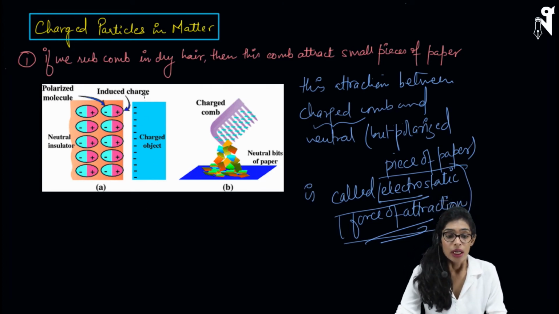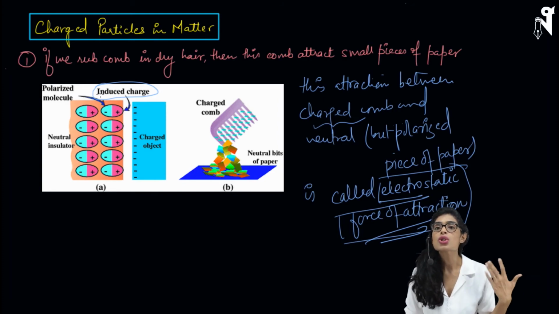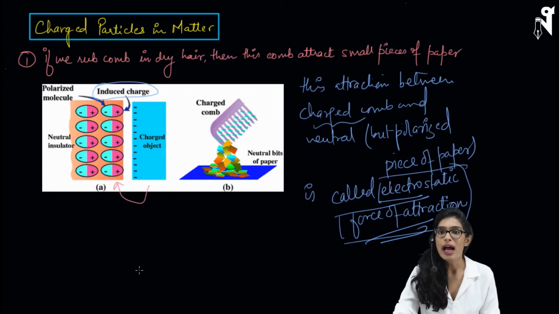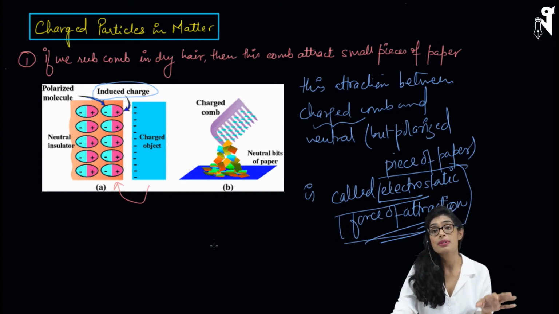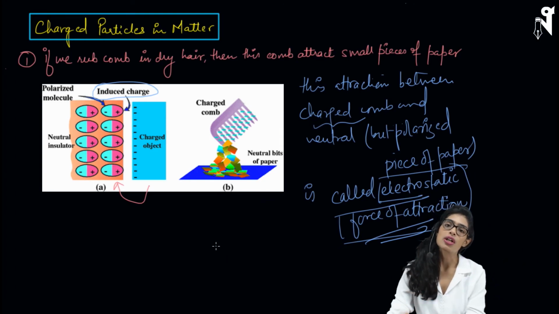So here, why have we written the term induced charge over here? Because induced means forcefully generated. It was not a charge. The piece of paper is not charged. It has got generated because a charged object has gone closer to that piece of paper and has forcefully made atoms or molecules, negative and positive charges, or electrons, protons, rearrange themselves in such a way that negative can avoid repulsion and positive can get attracted.